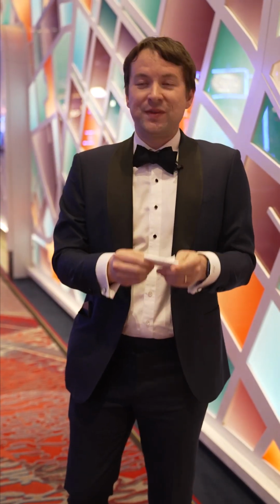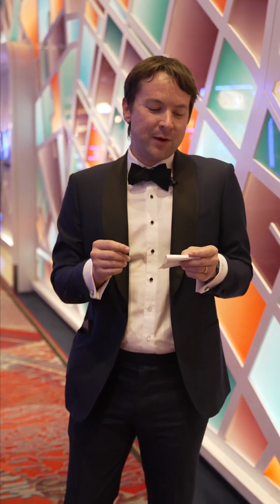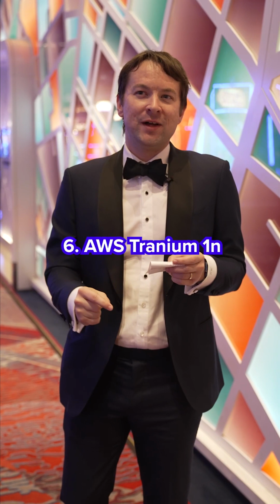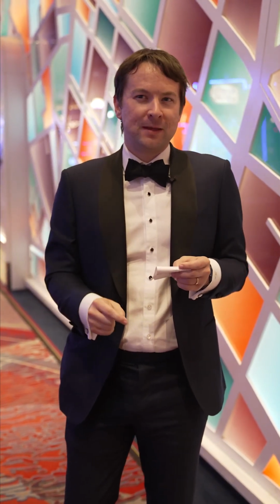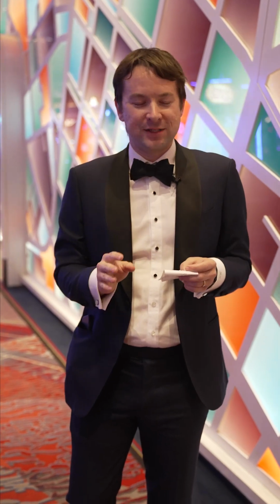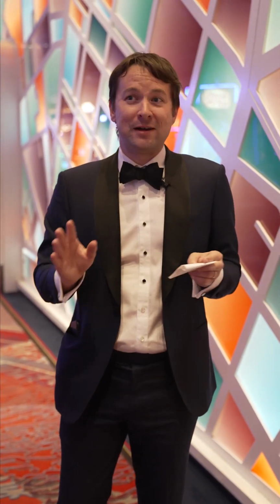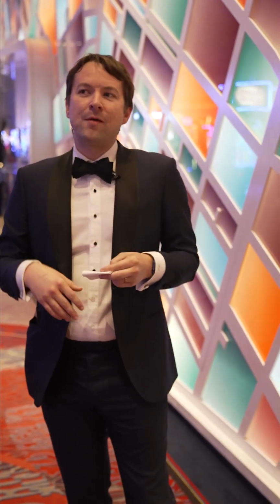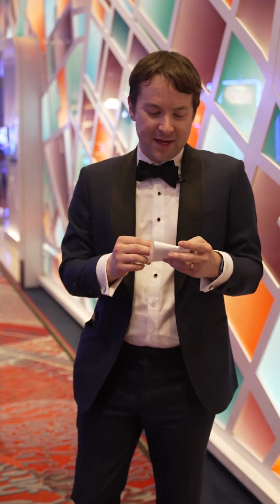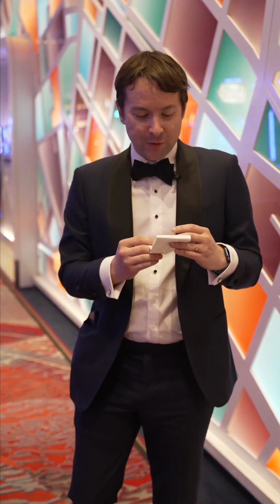Then we get into something that is completely mind-blowing. We have the Trainium 1N instances, which enable 1.6 terabits of networking throughput. So that's completely bonkers, and I'm gonna have to try it, and apologies to our CEO for wasting all of our money on spinning that instance up. And then we got some talk about how machine learning is evolving and how new models exist, and they're very large, and you need these larger instances to be able to run those models.